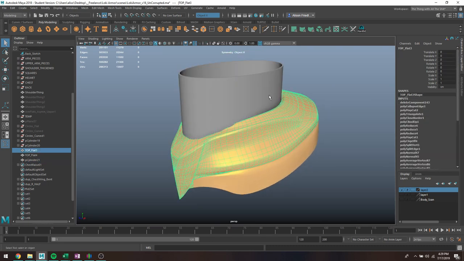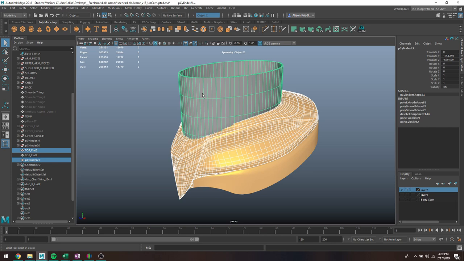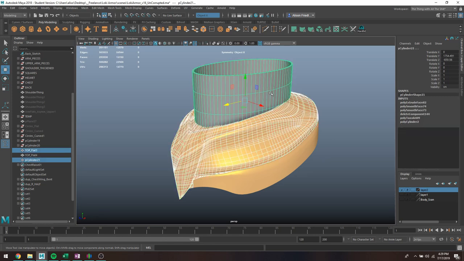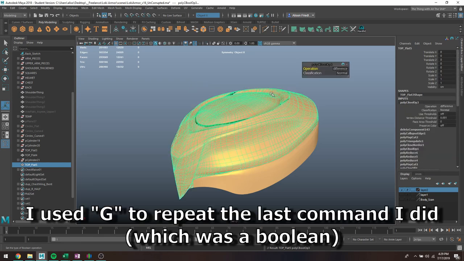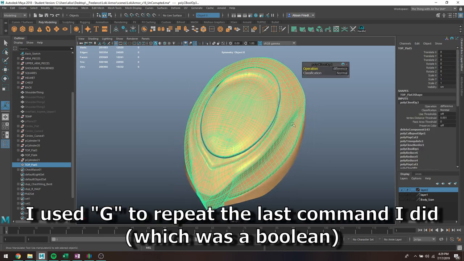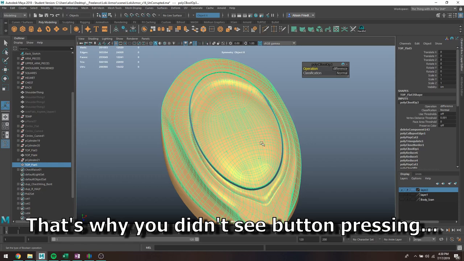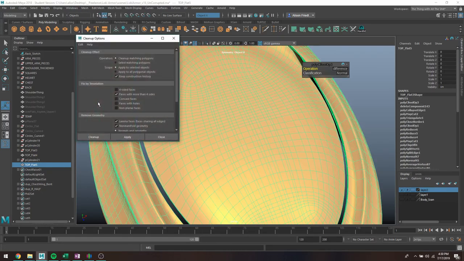So this time it's going to be pretty much just a simple Boolean difference like the first piece that we did. So select your main object, in this case top of the helmet, then select your weird Boolean shape you just made, and then go up to Mesh, Booleans, Difference. And then once that's done, it should punch a giant hole in your model, pretty much the same way it did before. You will definitely need to go in and do a mesh cleanup on that, but you should now have a hole in your object.